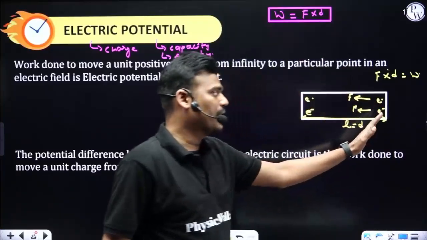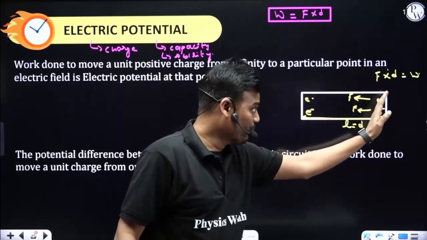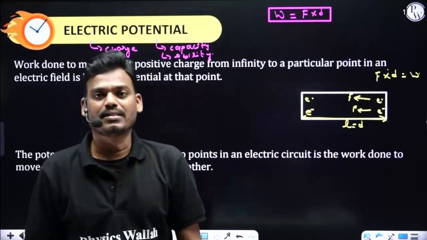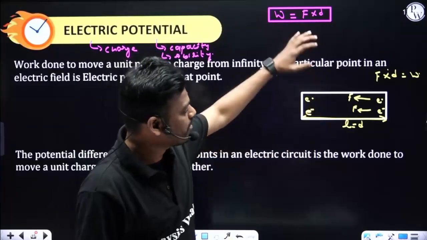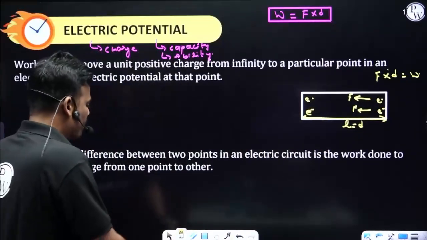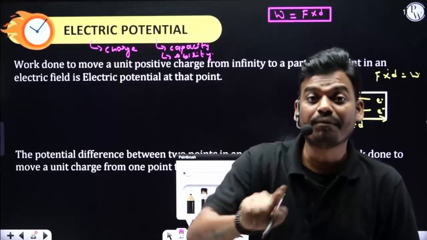There is work done on moving these electrons from one end to another end. So that is the capacity. Who will provide this capacity? That is a cell or a battery. Simple. Now here we have two terms, potential and potential difference.